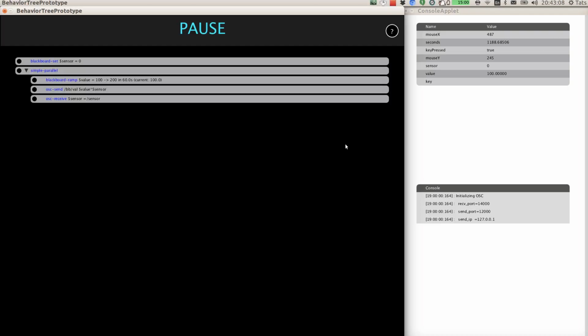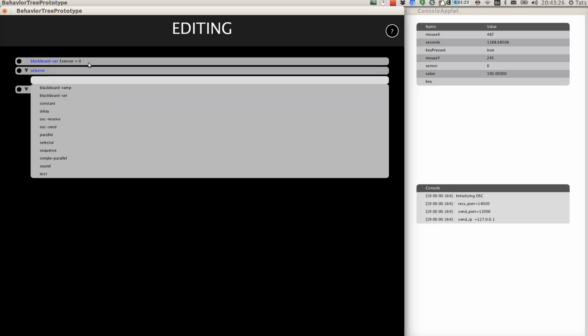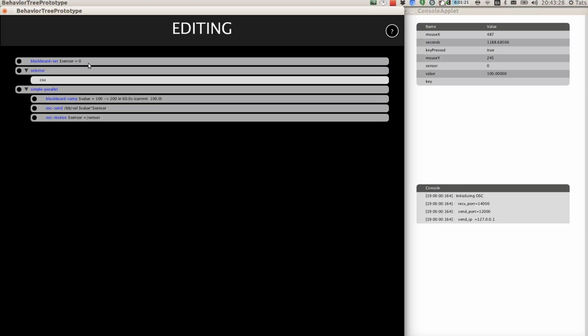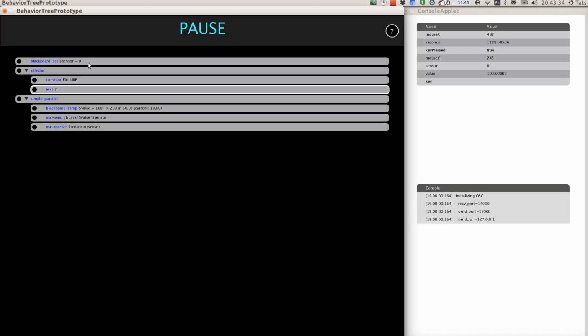Now, I want to go back a little bit to the selector, because I showed it earlier, but it probably didn't feel extremely exciting to you. So I'm just going to create one here, and basically what I said was, if you had a structure like this, I'm just going to deactivate the other ones just to show you.